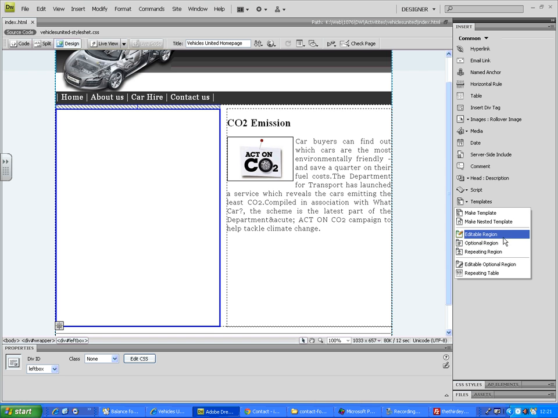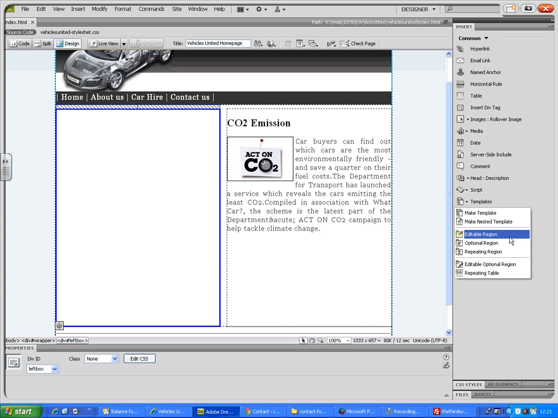There are a lot of menus you can control for the template, but the most commonly used menu we're going to use is Creating Editable Region. It's under the Inserts panel, Common, Editable Region. So make sure you follow.